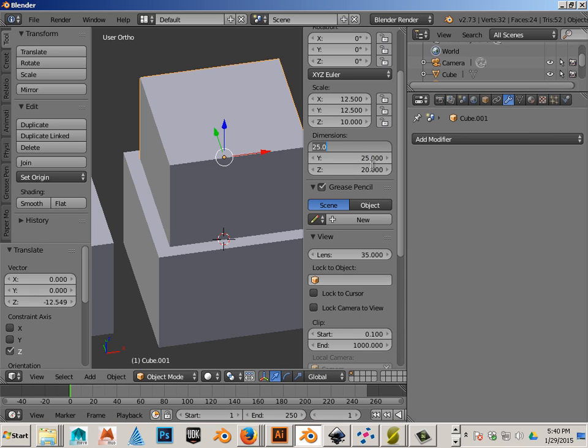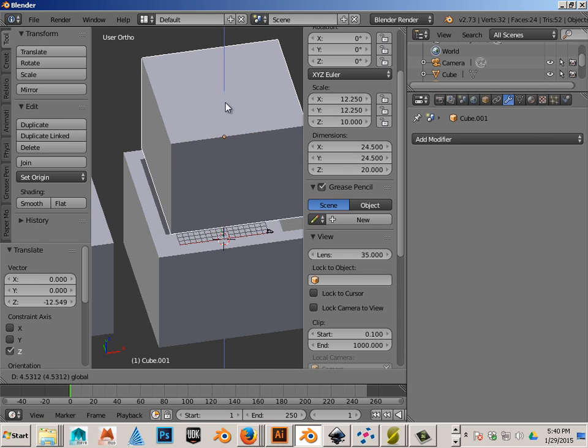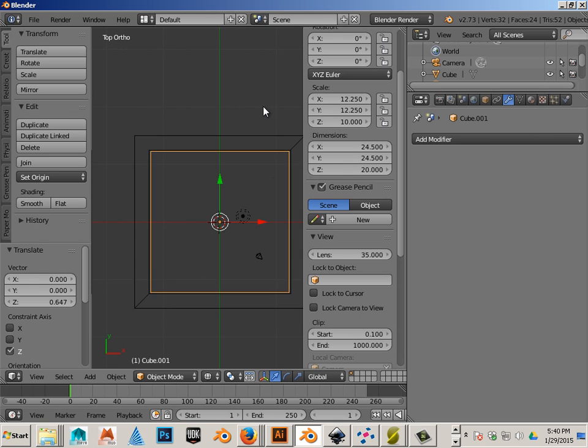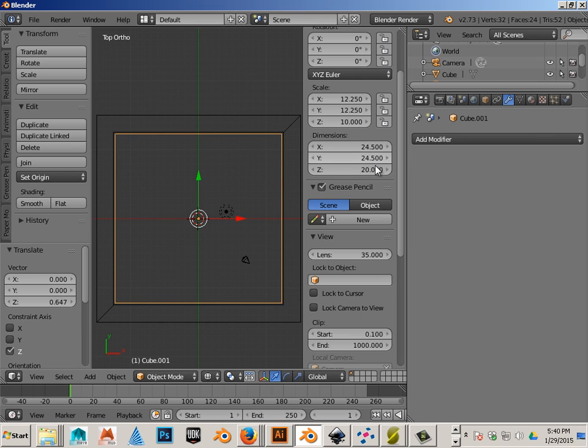So in order to counter this, we're going to go 24.5. Now that fits down in there and it has a tolerance. So you can see that. I feel that that's still a little too tight. So we're going to go 24, just like that. Because that would make 0.5 on both sides and 0.5 on both sides.